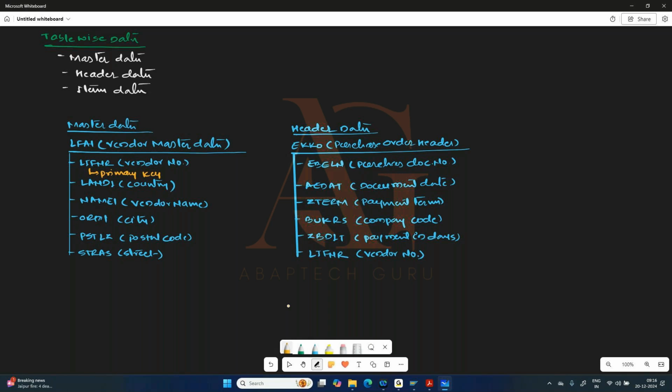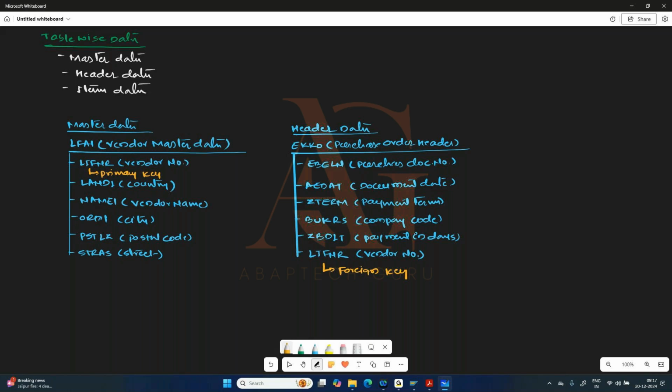Now here if you look at it, in the first table, LIFNR is a primary key. Now in this table, LIFNR is a foreign key. See, whenever you purchase a vehicle, you are going to do the registration of your vehicle in your name in the RTO office. Registering your vehicle in the RTO office is a part of master data. You are going to provide your name, the city in which you are staying, area location, the details, your mobile number, everything with the address proof. Your vehicle has been registered.